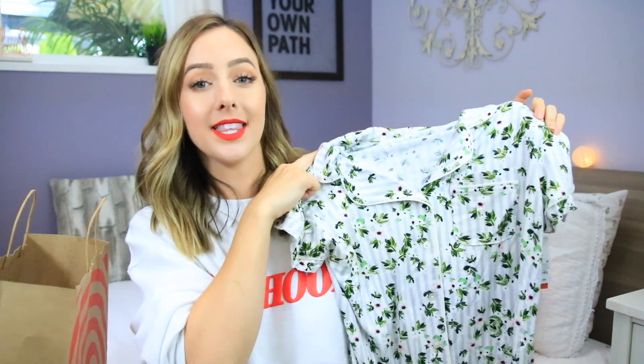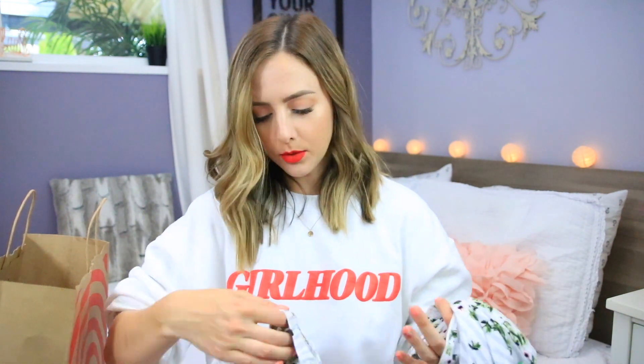Last but not least I did some shopping at Target — I love Target so much. Only one of the things here is clothes but they're just PJs, and I do want to show you guys everything else I got because they're really cool. I got a PJ set from Target because I already have one and it's honestly the most comfortable thing I've ever worn. It's just like a matching button-up t-shirt set — the one I already have has lemons on it. They have so many different designs and I really like to sleep in short sleeve things. It comes with matching shorts and they're so comfortable.